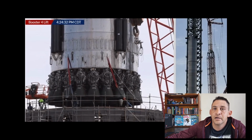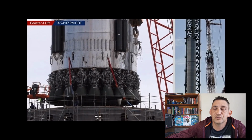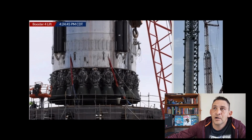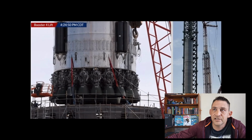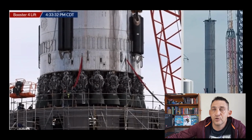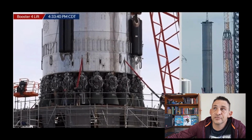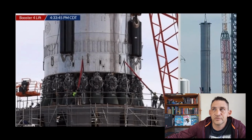The actual flight plan for this, I knew that they're gonna splash down somewhere off the coast of Hawaii, but I actually listened to the guys at NASASpaceflight as they were talking earlier this morning. For those of you that don't know, the booster is the big section that they're actually putting onto the platform at this stage. Its job is to make sure the Starship gets to orbit. Practically a Starship can get to orbit on its own, but it would be pointless going there without the booster, because then it would not be able to carry that much cargo, which would defeat the point.